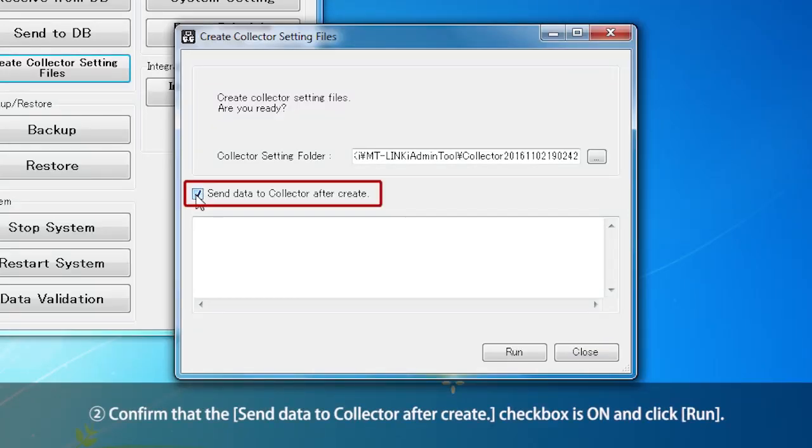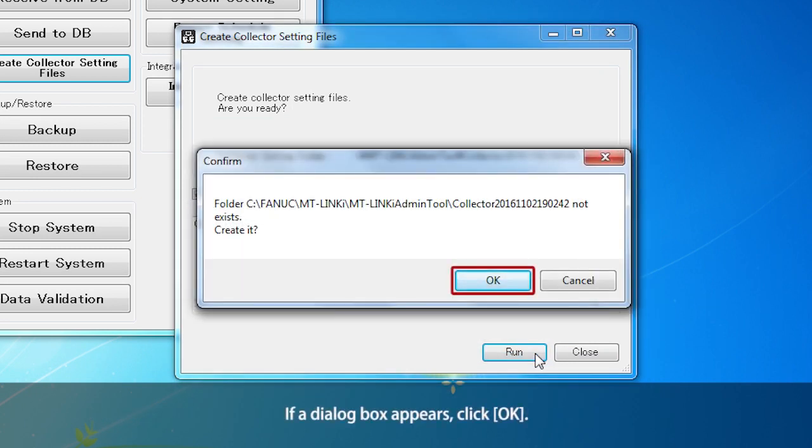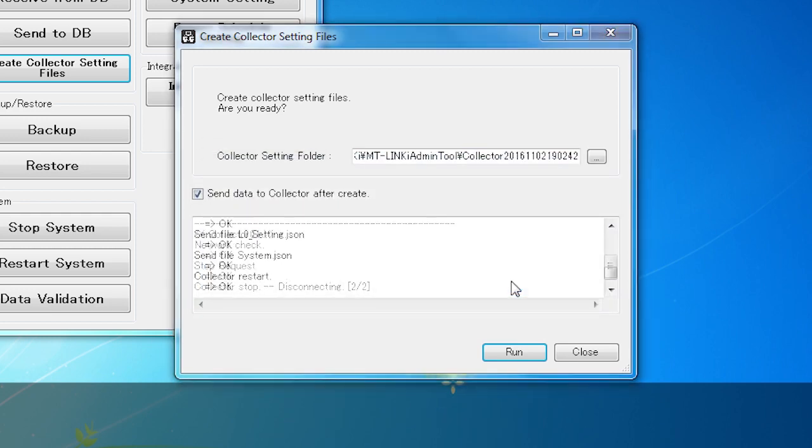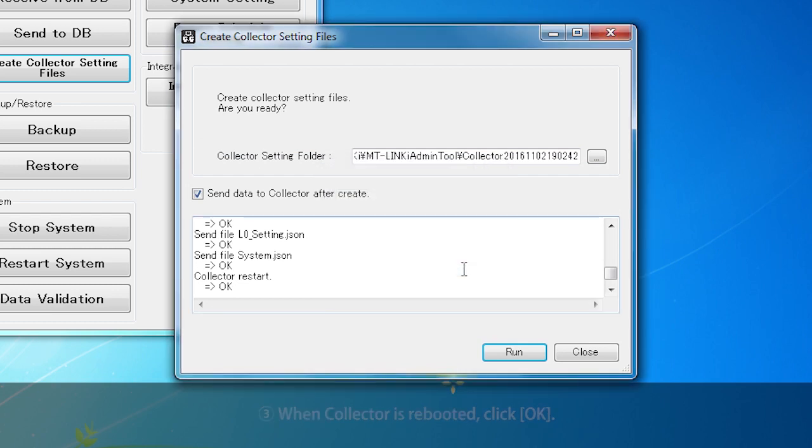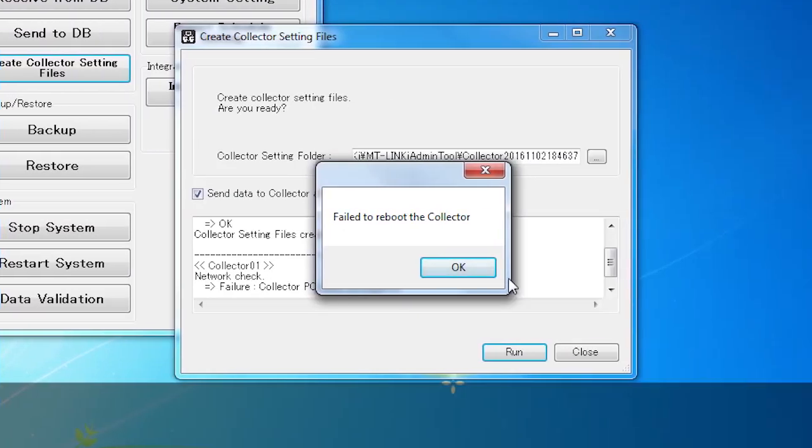Confirm that the Send Data to Collector After Create checkbox is on and click Run. If a dialog box appears, click OK. 3. When Collector is rebooted, click OK. If an error message appears, use Manual Updating.